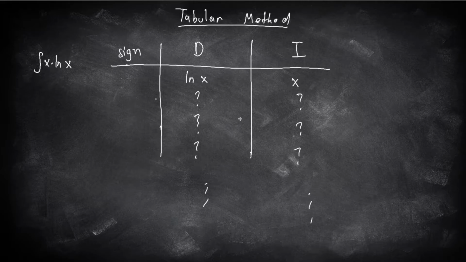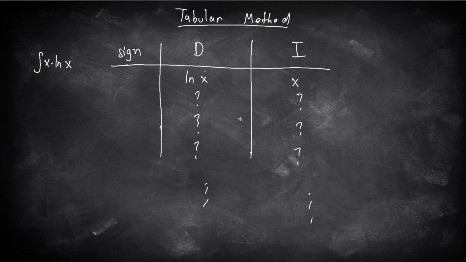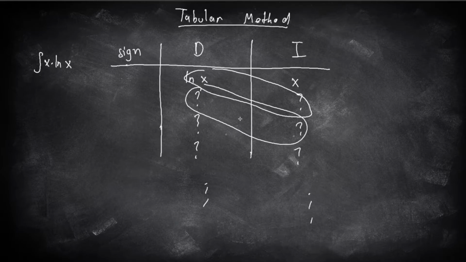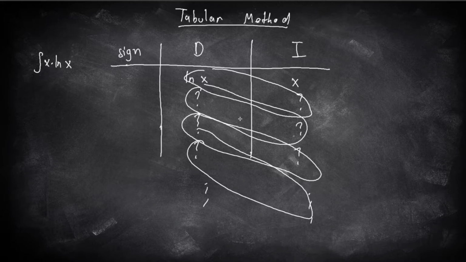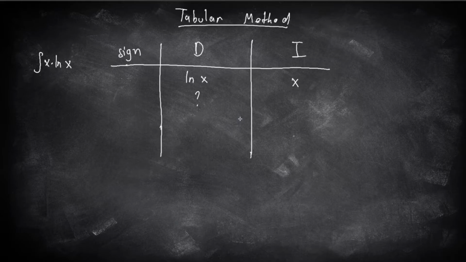Every single time we do this, when we take the derivative on this side and the integral on this side, we multiply anything like this that goes down one term on the second column. We keep multiplying those, and we add all those terms together. So we multiply these two, add it to these two, add it to these two, until finally we get to a point where these two multiplied is really easy to take the integral of. Okay, so from here, let's just do our example.